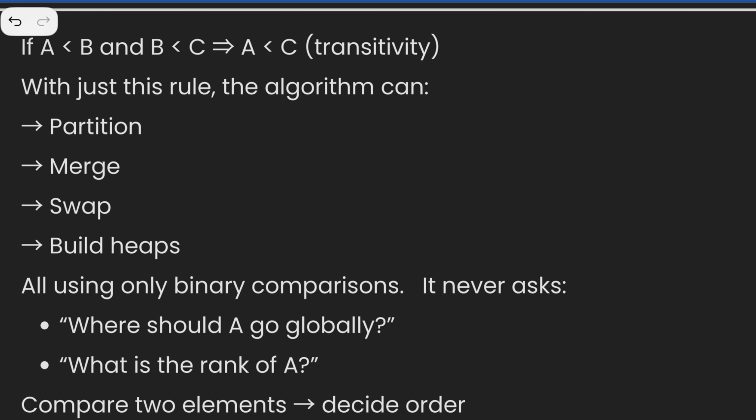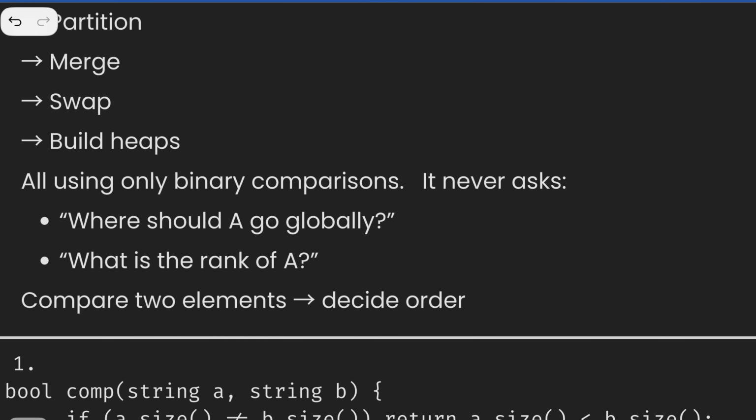between only two elements. So our sort operation never cares about the final position of A or the rank of A, right? That's why we need a sorting algorithm. If we already know the final rank or final position of A, then why do we need to sort it? Our sort operation doesn't ask us the position of A in the final result. Rather, it just asks us the order that we want after the sort operation. By using that order, or a comparison operation, it performs the sorting on an input array. So comparison between two elements can decide the order, and that is enough for us to sort.